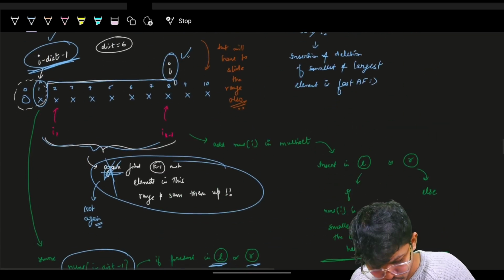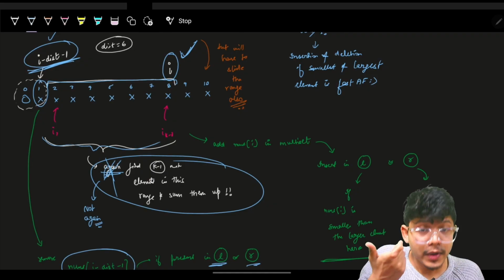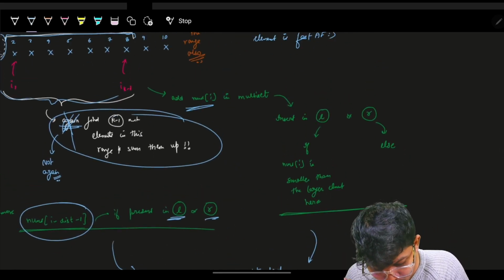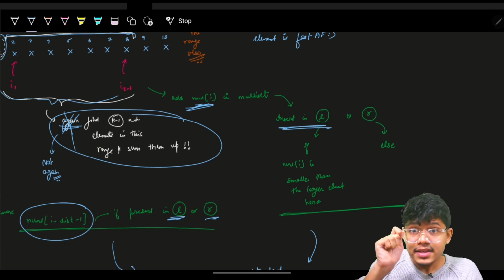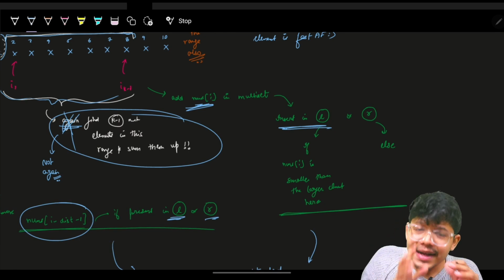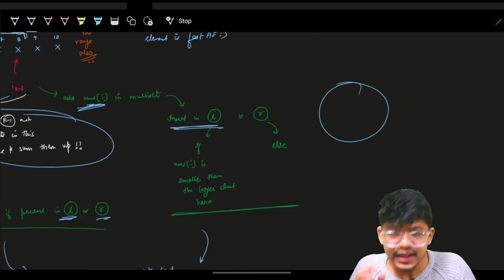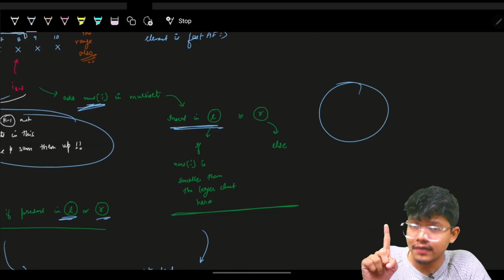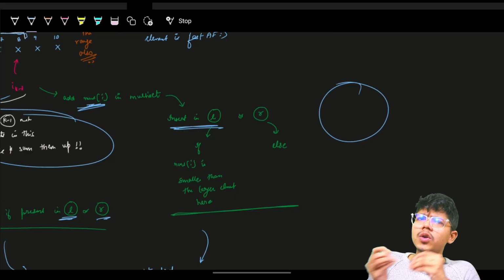And for sure, what about the incoming element? For the incoming element, I know it should be inserted, but inserted where? I can insert this new element in multiset L or multiset R depending upon where it should actually go, which means my multiset L stores the smallest k minus 1 values, right? That's great. So you can actually go and insert that.